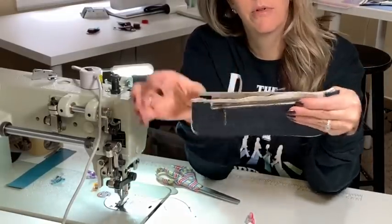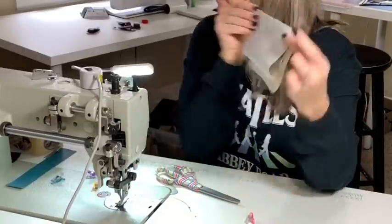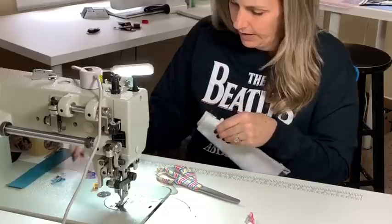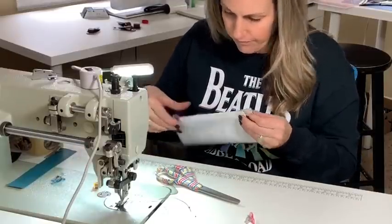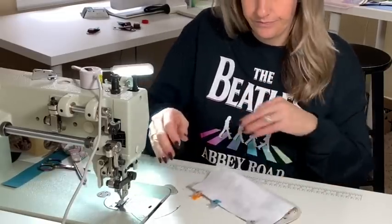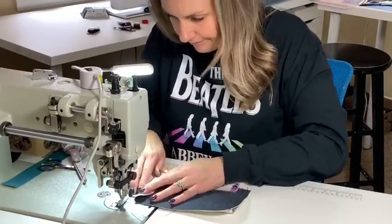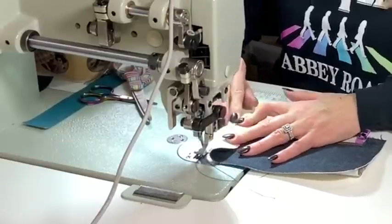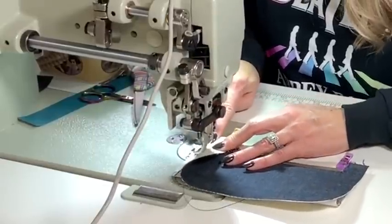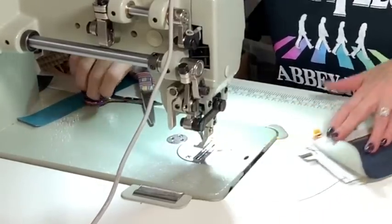Next, you're going to fold this up so it meets with the top. Okay. And then you're going to close up the sides of your pocket. There's not much room to work with on that. Make sure you fold your flap out of the way. You don't want your flap in there. You're just sewing the pocket lining.